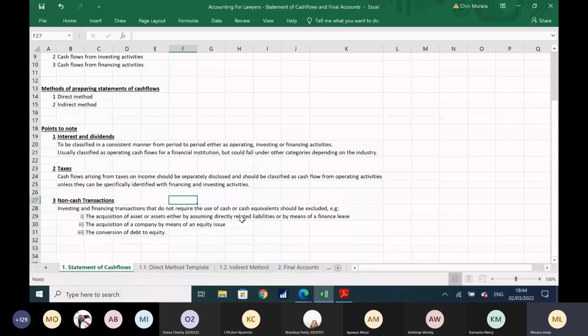Taxes, of course, can never be an inflow; it's always an outflow, and it is mostly related to your operating activities. Have you paid income tax on the income that you have earned? So most times you would put it in your operating activities, unless you can ascertain with certainty that this specific tax is in relation to our core business, or perhaps this tax is on the interest that we got from our investing activities. Then you can separate it. But most times, and it's very acceptable, go with operating activities.